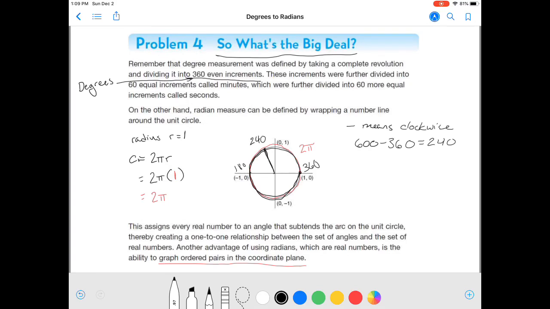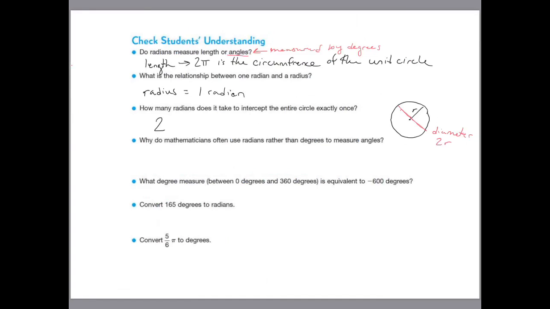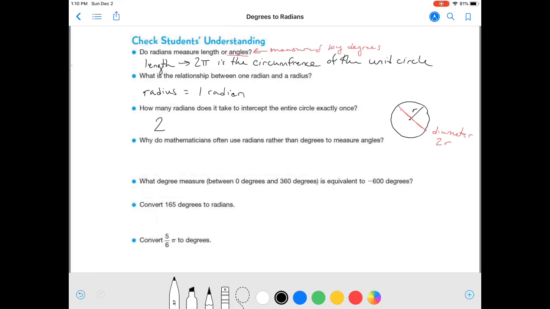So 240 degrees, we still have how many degrees going counterclockwise to make it the rest of the way around the circle? So we have the 90 degrees of that quarter, plus another 30 of this little sliver. So 90 plus 30 equals 120 degrees. So negative 600 degrees around the circle is going to be 120 degrees if we just move counterclockwise.